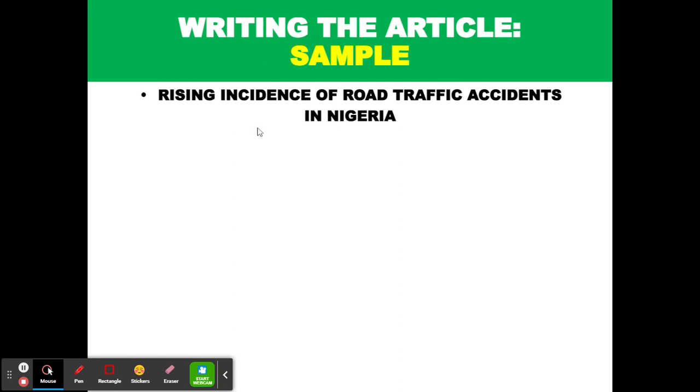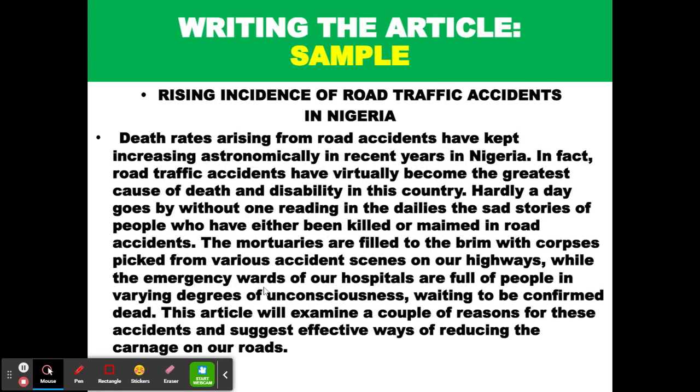So here is the headline: rising incidence of road traffic accidents in Nigeria. And this is the first paragraph. Death rates arising from road accidents have kept increasing astronomically in recent years in Nigeria. Now, this is a direct approach, okay? And this first sentence is to draw the attention of the reader to the fact that this is a serious problem. Death rates arising from road accidents have kept increasing astronomically in recent years in Nigeria.